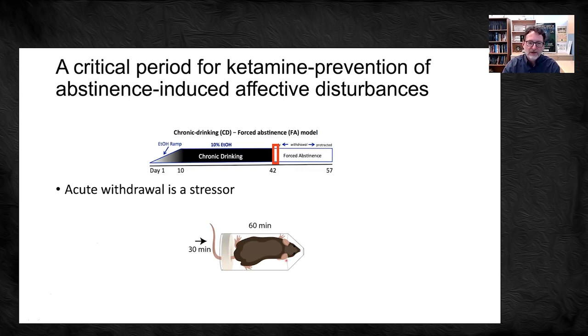And we chose to utilize a very well-studied and well-described form of stress, which is restraint stress. Here you simply use a conical tube and place a mouse in that tube with the tip cut off so it has ready access to air. And so the animal is then immobilized for a brief period of time. This produces reliable recruitment of the HPA axis and behaviors consistent with engagement of stress responses in the animal.